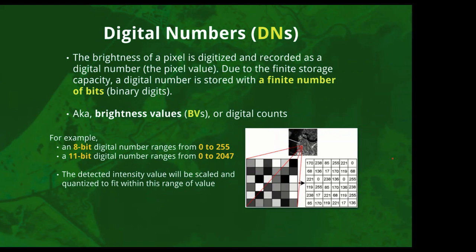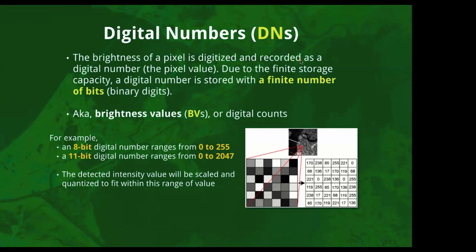So the image data, just like other systems of recording information using the bit system, they start with 0 as opposed to 1. So that is to say, for 8-bit, your digital numbers can range from 0 to 255, as opposed to 1 to 256. And your 11-bit will range from 0 to 2047, and your 6-bit image will range between 0 to 63, because they start with 0 as the beginning number.